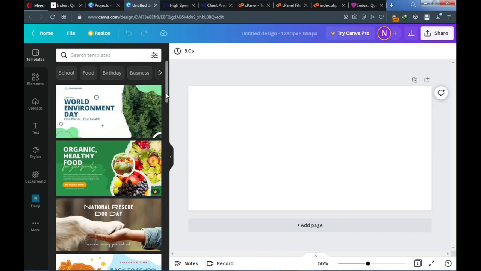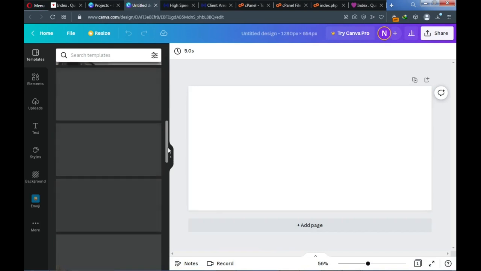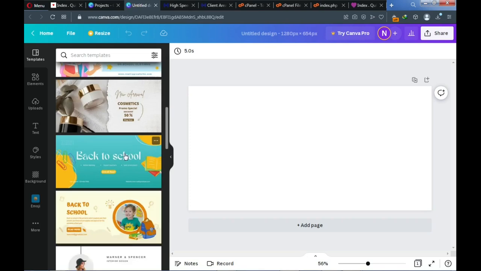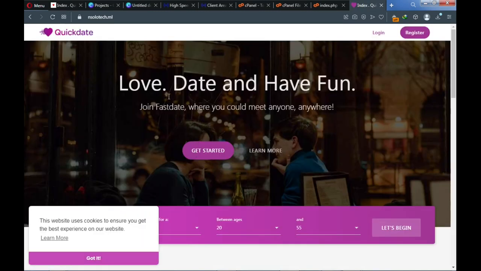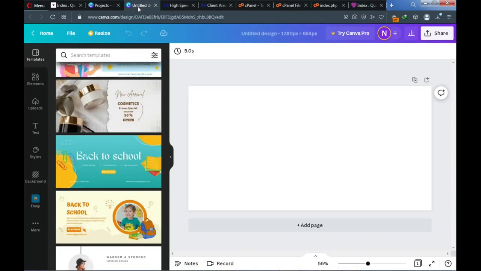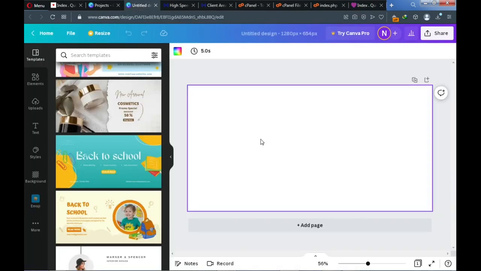Now to your left you can see some pre-designs, or they are called templates. You can go through them and see if there's something there you can use to design your hero area image. So this one is about how creative you are. You have to be creative and design your own image here. Okay, and we'll be uploading that onto our website so it can take effect. But for tutorial purposes, I'm going to be using what I used to design my demo site. So here you can see uploads.